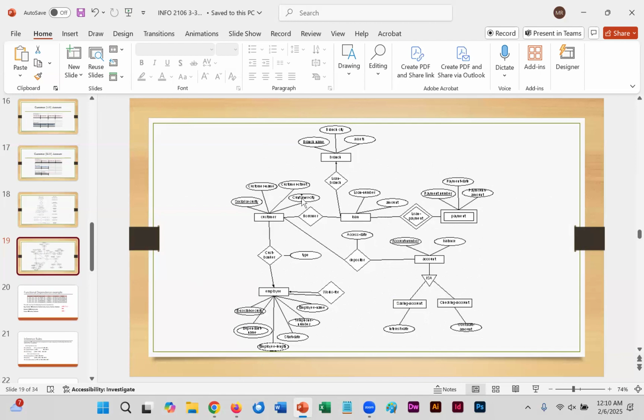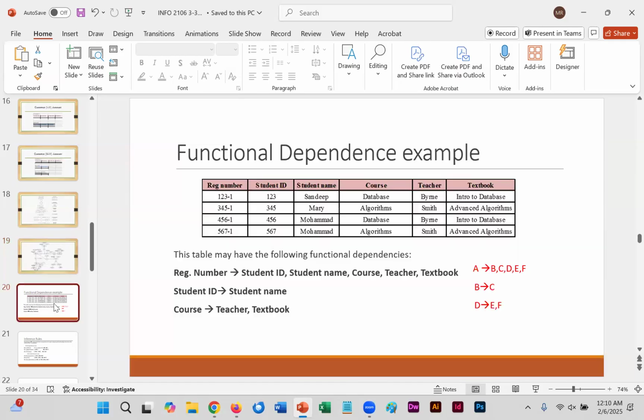And this is how individuals decide on building their databases. So what tables do we need? What fields do we need within each table, etc. So next we focus on functional dependencies, which basically means you depend on another field. So in this instance, no one cares about student ID unless you have the student name. What good is the course, just knowing the course, if you don't know the teacher and the textbook?